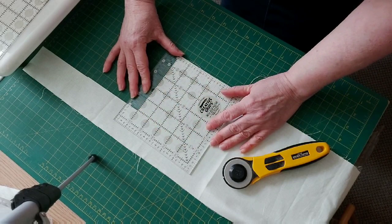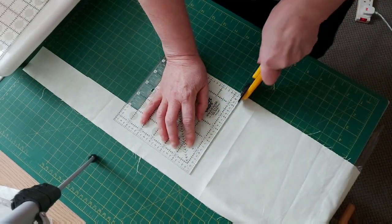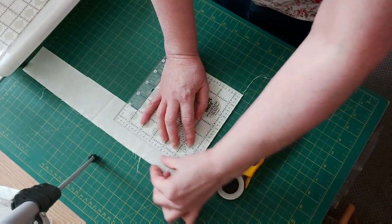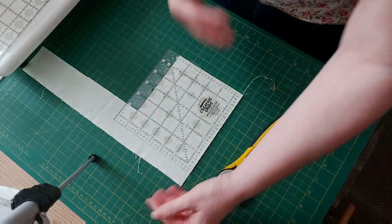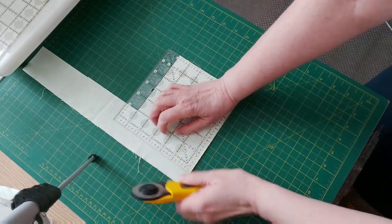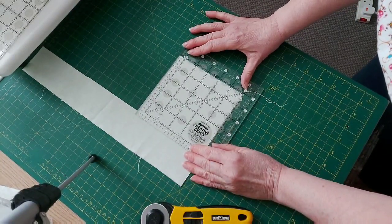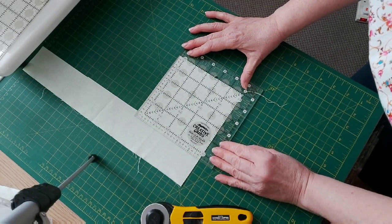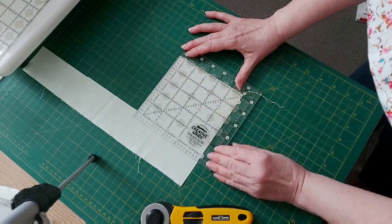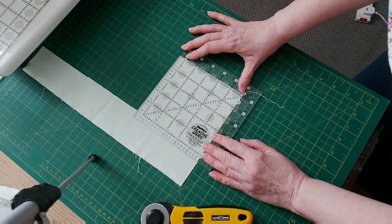So I'm putting up against the line the edge that I cut straight. And then I will actually go right up till the end of the fabric, because there's not a lot of waste here. Say if it was a bigger piece of fabric, I would have moved around and gone across. So move that like that. That's my 5.5. I want to go a little bit over because I know this edge here isn't straight, but I know I'm 5.5 inches there, right, and here.